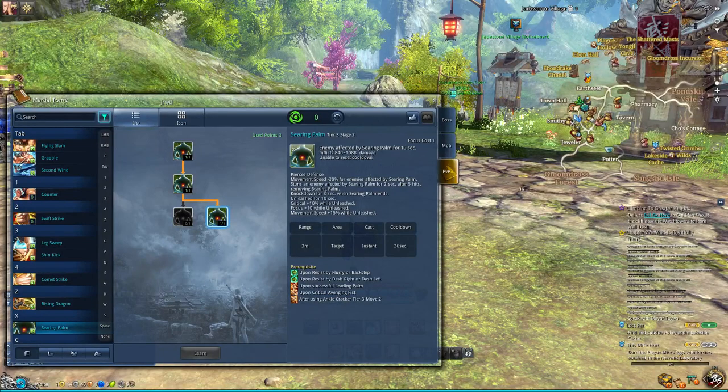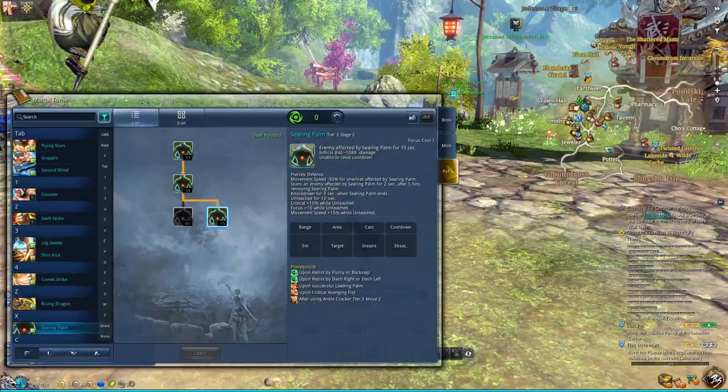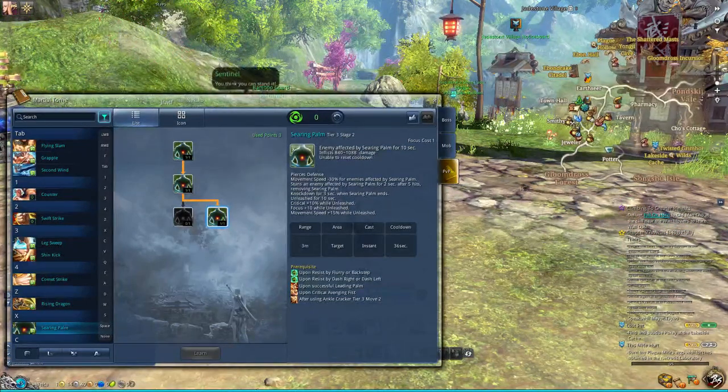But the reason why I say this, you take it down into tier 3 stage 2, because while you're doing the shin kick combo, you basically stun them for a longer duration. So what happens is, say, I'll be getting into the 3RF stuff later, but when you implement this skill into the combos, they get stunned longer and it increases a lot of your damage.